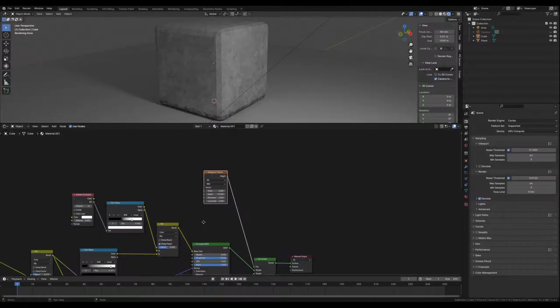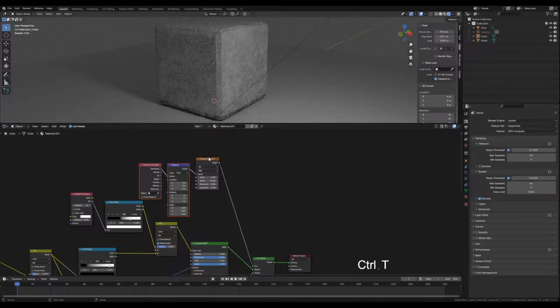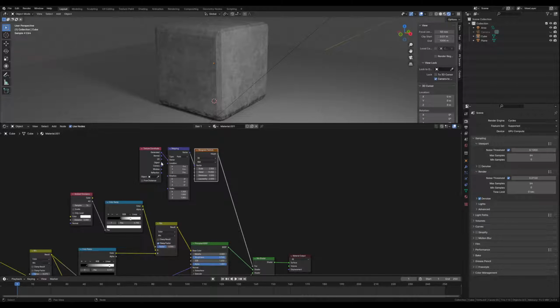Let's add some mapping, Control T. And let's change it to object to vector. And maybe on the Z axis, on scale, we will change a little bit, maybe something like 2. And of course we can add a ramp to control contrast.